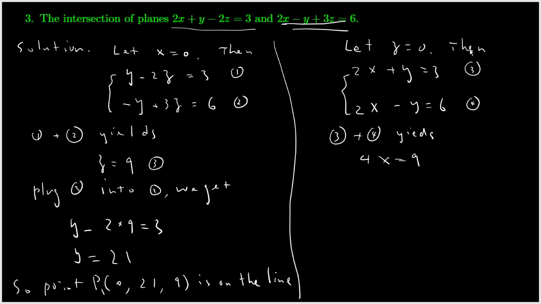Now you'll have to have some fractions. Okay, so which means x value is 9 over 4. I hope I got everything right. To get the value of y, you could plug x value into any of the two equations. How about we subtract two equations? We subtract two equations, we can eliminate x.